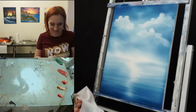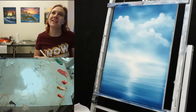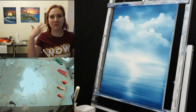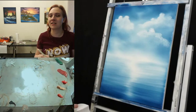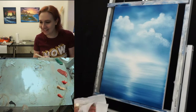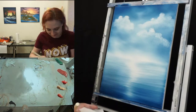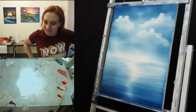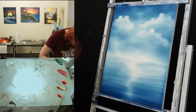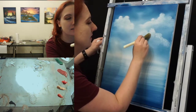Pizza Friday. What? Pizza Thursday. I know. I switched and now I'm painting on Thursdays. I was preparing and my mind was like, okay, I'm painting tonight, and so then my brain's like, oh, it must be Friday. Pizza every day. Well, not every day. Oh, I hope I didn't get any paint on myself. Oh well. We're getting paint on myself. That's okay.